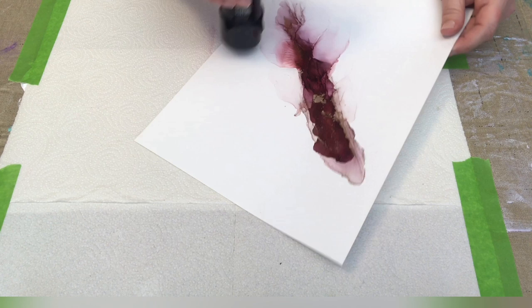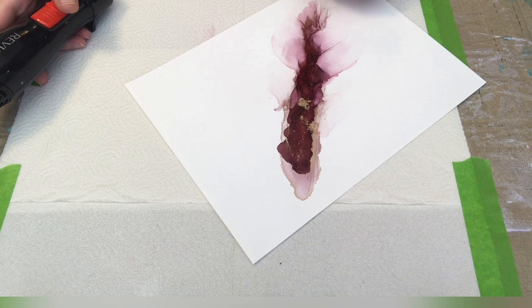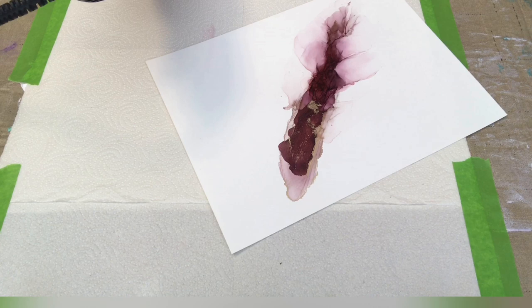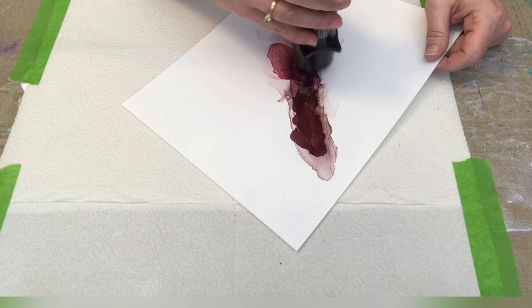Because when you're starting out and you're watching people who've been doing this for a while, it does make you feel very frustrated when you're thinking, oh my gosh, what am I doing wrong? Because mine don't look anything like theirs. And I still actually get that feeling myself. I've been doing this for almost a year now, I think somewhere around 9 or 10 months at this point, and I still get that feeling.